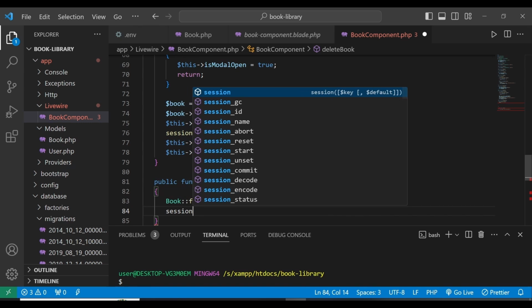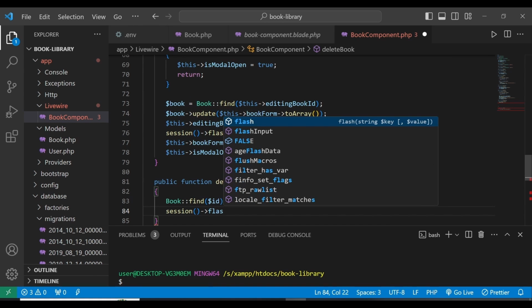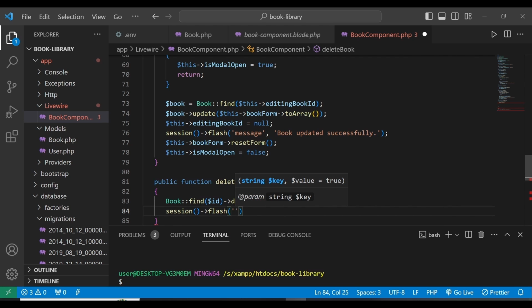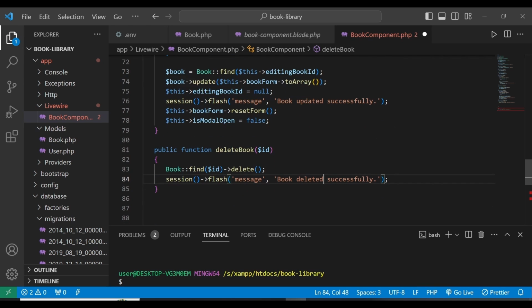So here we can now flash this session, which should be this way. Then actually we should just copy this. I don't know why I'm writing all this. Just copy this and paste it here and just change some things. So book deleted successfully, and that's what we have there.